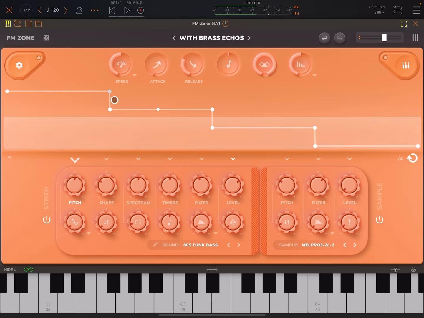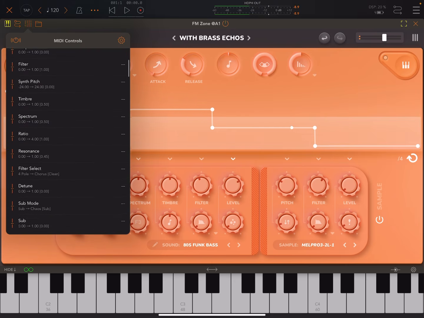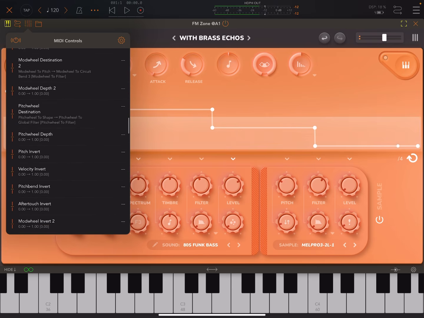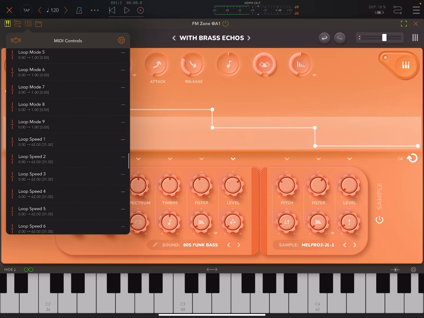You can do so much with the envelopes. Just remember that the envelopes are only for the main knobs. You cannot modulate these tweak knobs with the envelopes. And I sometimes wonder really why it's like that. I don't know. But anyway, you could always use an external LFO or whatever to tweak those kind of things.